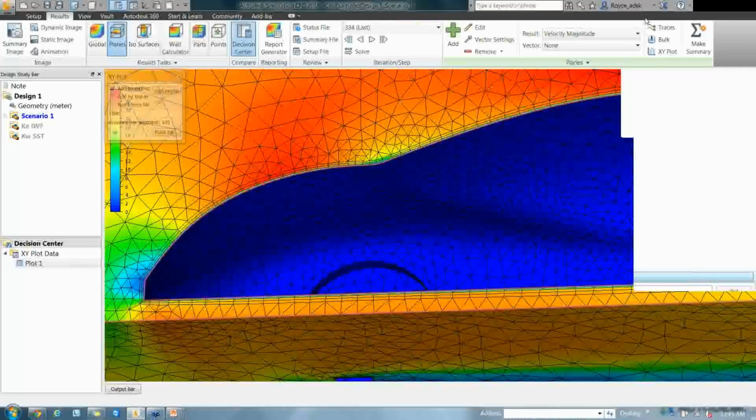So if you looked, for instance, at the polls that I asked earlier in terms of what kind of applications you do, 42% brought in flow control, 24% electronics, and then some heat exchangers, AEC, and aerodynamics.